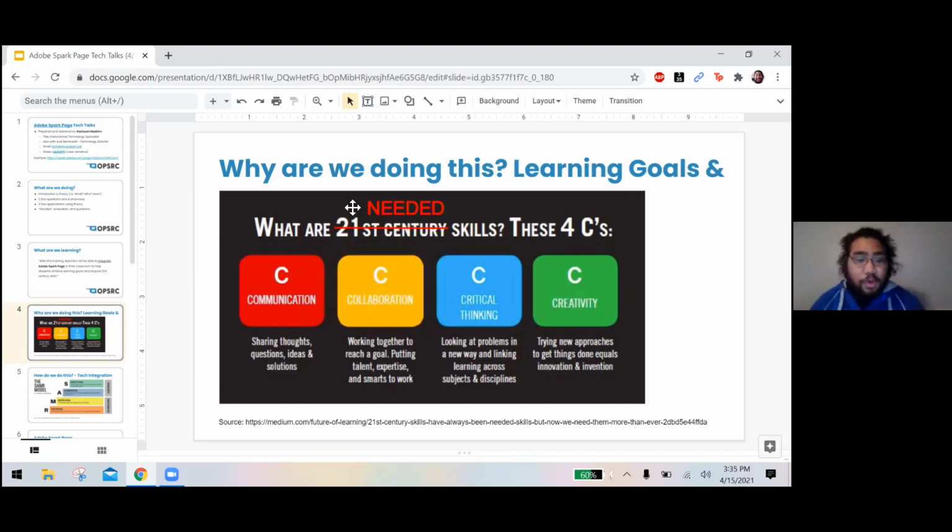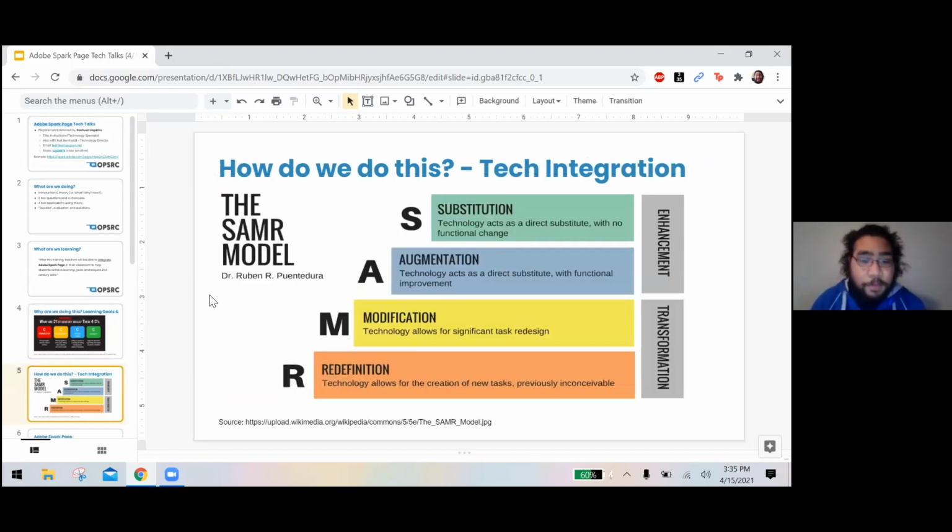So once you are convinced, okay, I have this piece of technology, another question you might ask is, how do I integrate it in my classroom so I can maximize the input, the resources that I'm burning up to get this to work in my classroom? There are lots of different ways that you could answer that question. One of the ways that I'm going to recommend, because I think it's an easy way to understand and frame your technology integration, is the SAMR model.